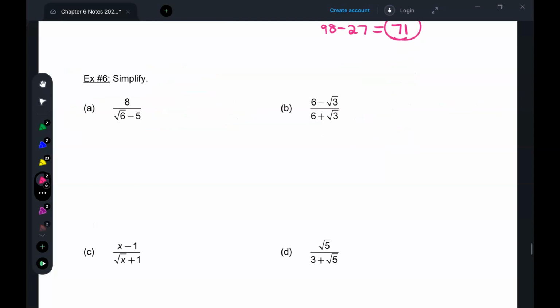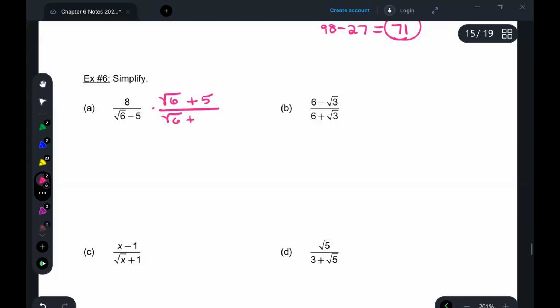Okay, the last thing: something called a conjugate. You remember that? No. Okay, so basically a conjugate is the same thing that's in the denominator, but we switch the sign in the middle. So we're going to multiply by square root of 6 plus 5 over square root of 6 plus 5. What this does is in the denominator, we don't have to do FOIL. We just have to multiply the first and the last. Remember when you're multiplying a plus b times a minus b? You just have to do a squared minus b squared. Same thing here. So here's what we end up with: 8 root 6. Don't forget, I do want to distribute. So it's going to be 8 root 6 plus 40.